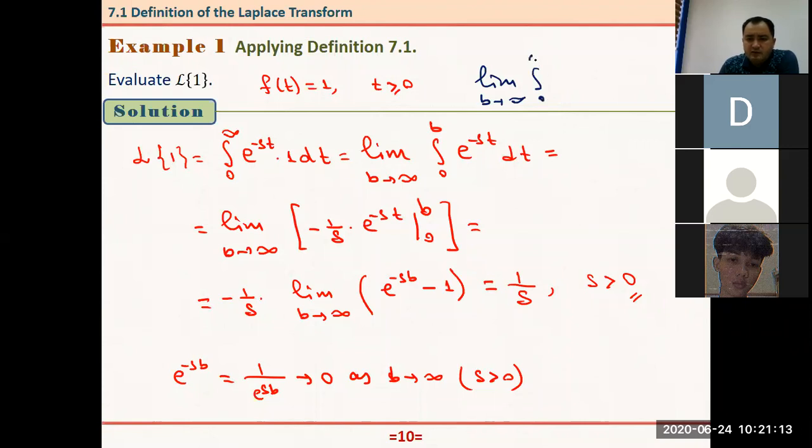Integral from 0 to b of f of t dt. I will just write it as f of t from 0 to b. We are just adopting this notation. Usually in math we do not write this. When we are calculating improper integrals, I need to use limits. But just here to save time, to do our calculation faster, instead of this limit, I'm going to write this notation. That is the first example.